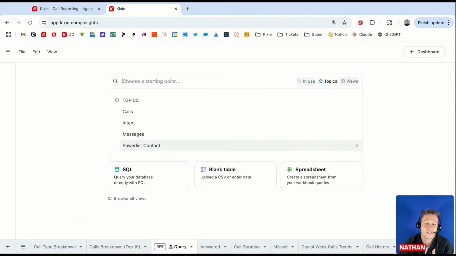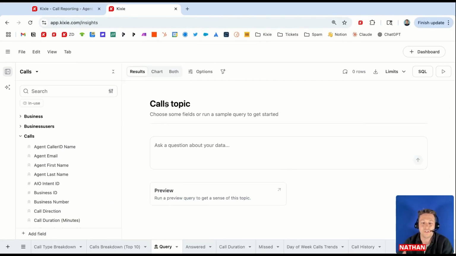But then we're also going to transition into how we can use AI for some other things with this data as well. So when you come to this new chart tab, it's going to give you a list of different topics that you can select from. A topic is just a subset of data. For this example, we are going to look at the calls topic.